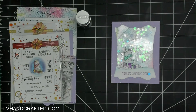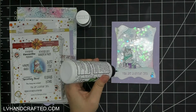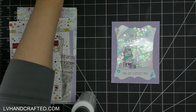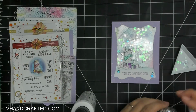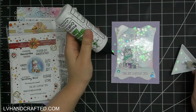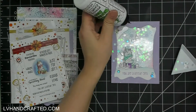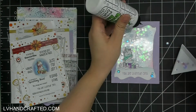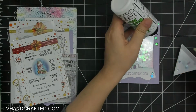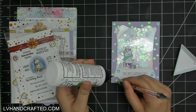So as a final touch, just to really add some more shine and sparkle, I added some sequins. The purple confetti, it looks a little bit more bluish on screen here, but that's because it does have a little bit of a color shift effect. So when you tilt it, at some angles it looks purple, at some angles it looks blue.